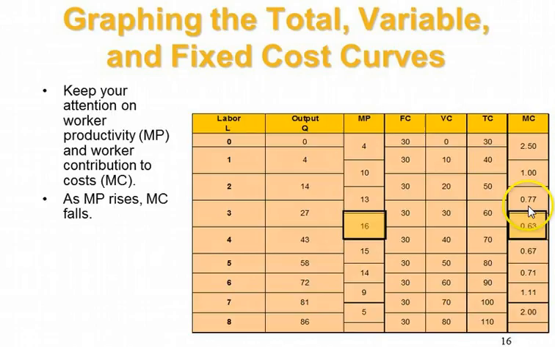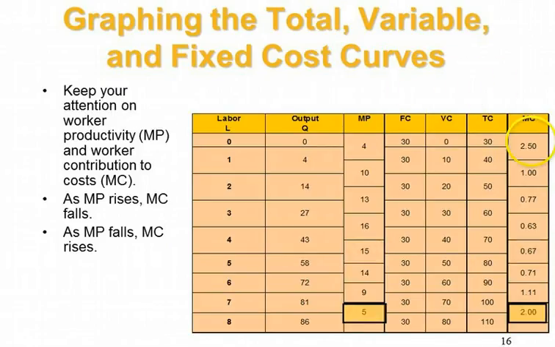They're inversely related. And as marginal product falls, marginal costs start to rise. So marginal product is falling, as you can see right here. And as it falls, marginal costs over here start to rise. So what does this tell us? That means you have to pay attention to how many workers you hire. Because as you hire more workers, keeping other factors of production fixed, productivity is going to eventually fall, and that means your costs are going to start rising faster and faster.